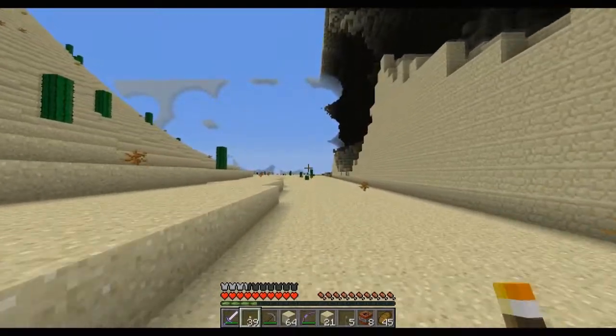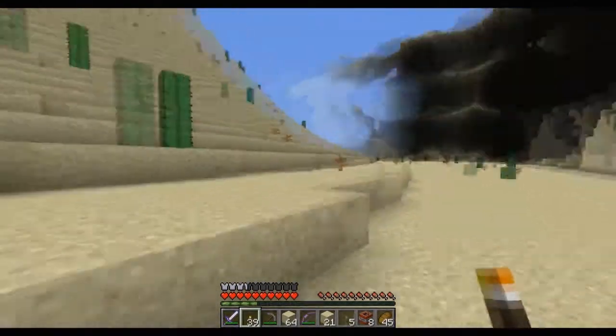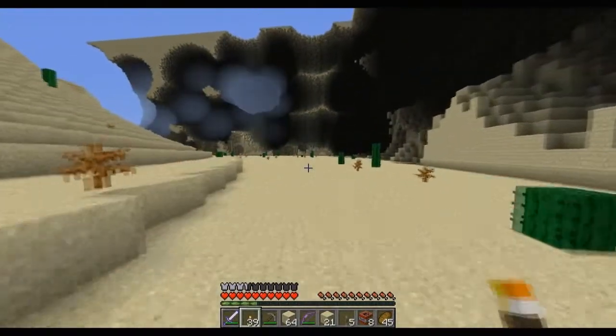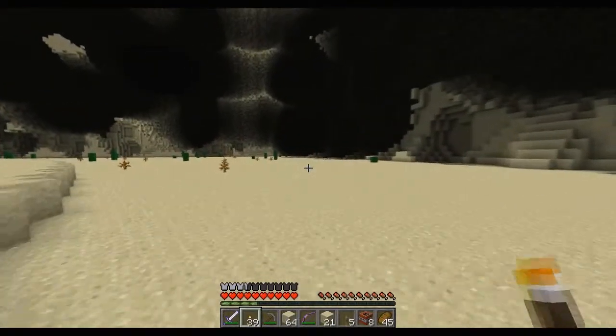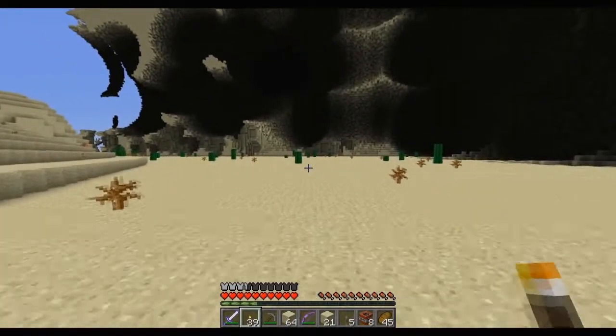And let's go around. Still am convinced there's something inside of here. But maybe from inside that dungeon it will all be revealed. Is there anything right there? No, doesn't really look like it. It's definitely weird squares, though.